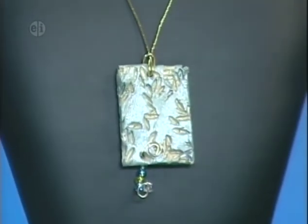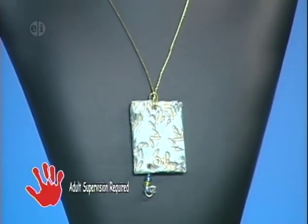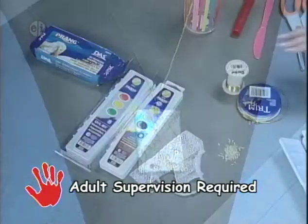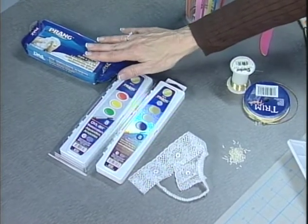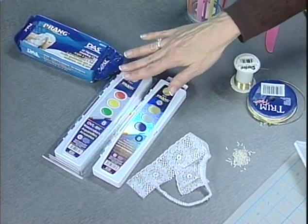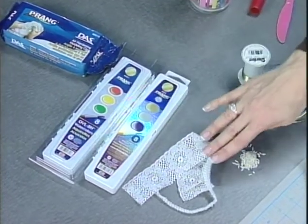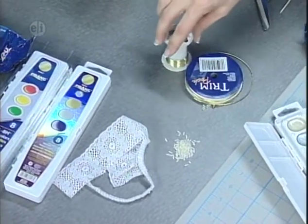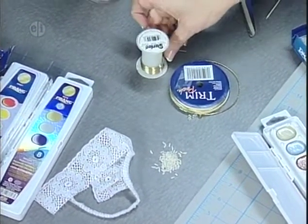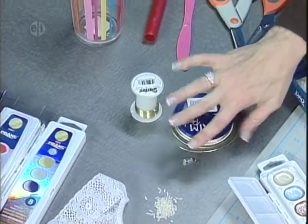Take a look at this beautiful clay pendant. Once you learn how to work with clay, you'll be able to make so many great things. Here's what you'll need. We're starting out with air hardening modeling clay, and this one is in white. We also have watercolors. You could choose to use regular watercolors or metallics. We're going to need some things to add texture, lace or rice. We'll use some metal wire, cording, and some small e-beads. These are optional.